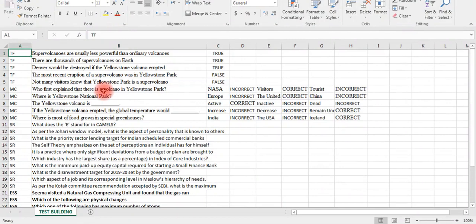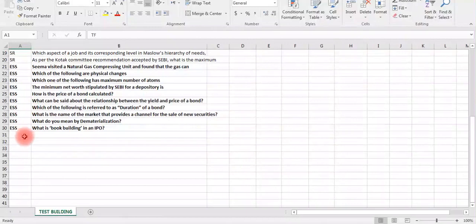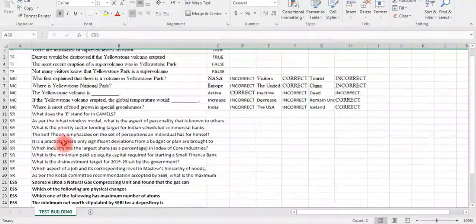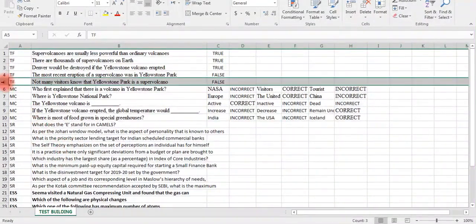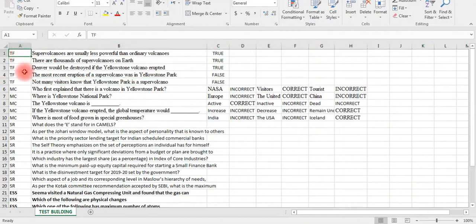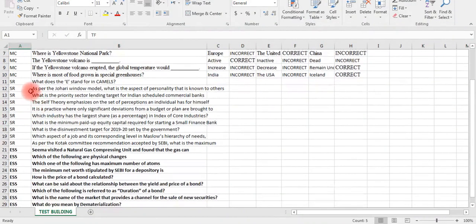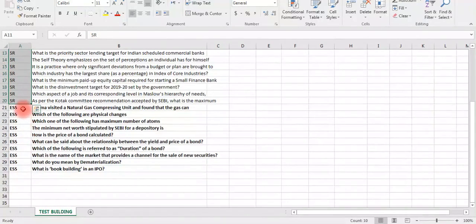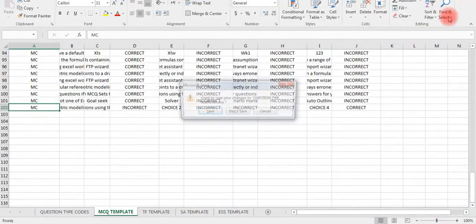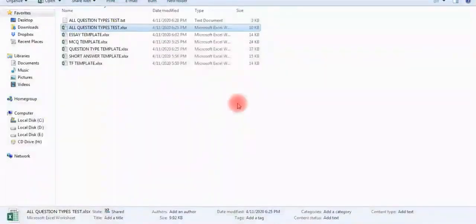Okay, here I have 30 questions. In 30 questions, 5 questions are true or false. From 1 to 5, these are true or false questions. From 7 to 10, multiple choice, then short answers, then essay. So you can create a question bank with these pools. So we will make 2 experiments today. I'll close all this to avoid any confusion for you.